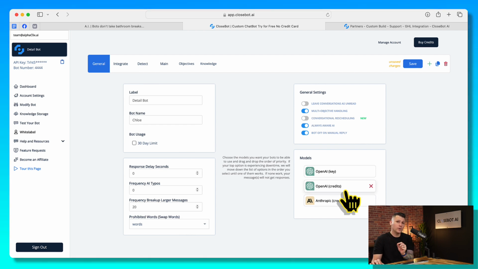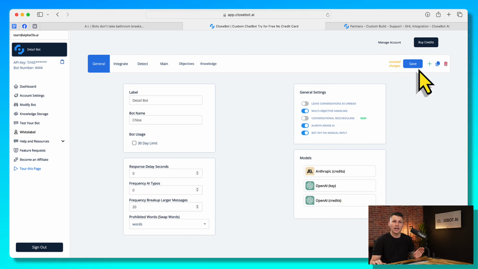So it's, again, always good to have credits on deck, so that way, if your key fails, then it goes to credits, and experiment with OpenAI or Anthropic, which one you like, but this is how you basically prioritize it. So if you want to use Anthropic credits, and then if that fails, you want to use your OpenAI key, and then if that fails, you go to OpenAI credits, well, then you can do so, and that's how you do it.